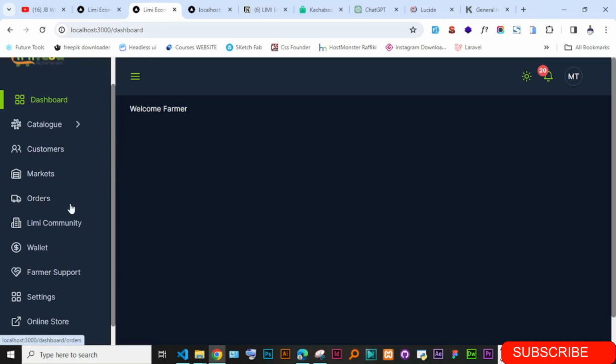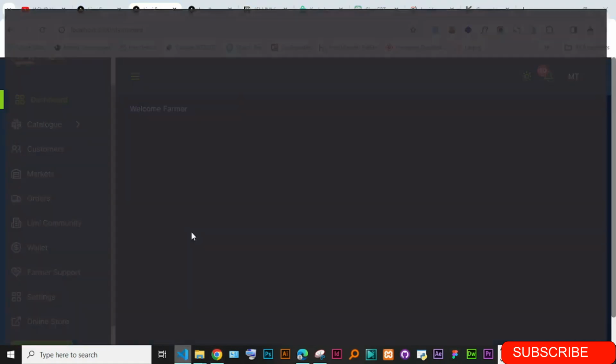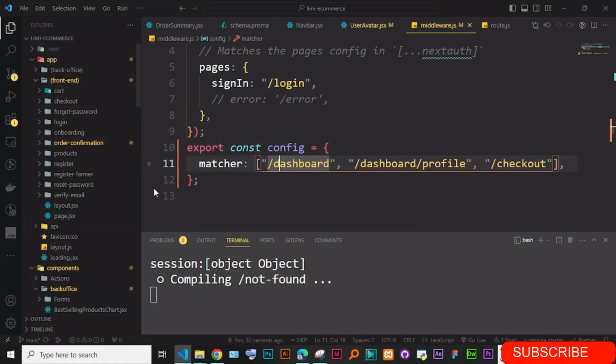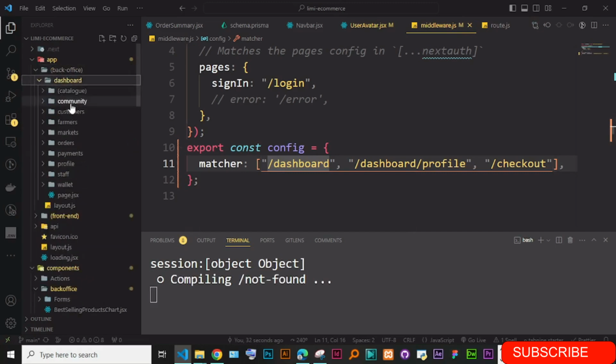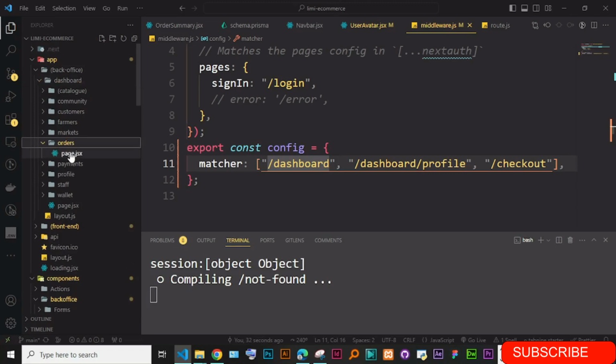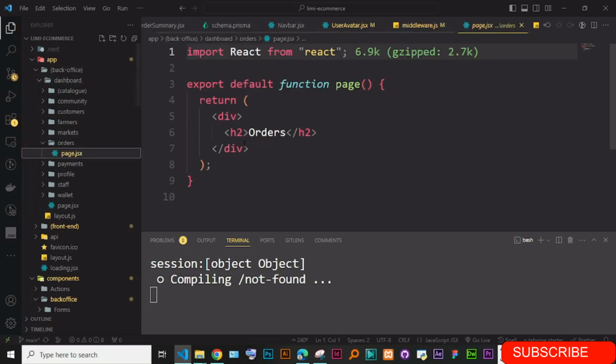I'm clicking on orders. I want to see if we have this page. I think we don't have that page. If you check in the back office dashboard, we have the orders page.